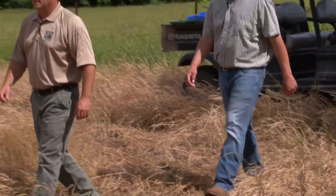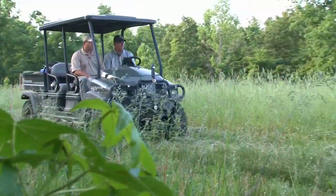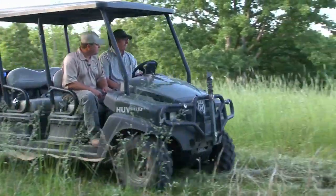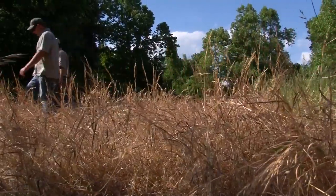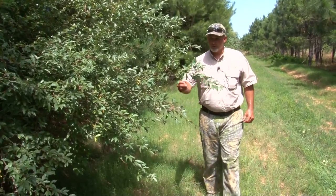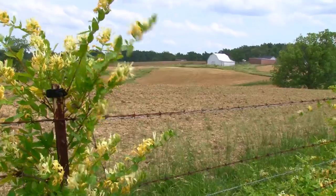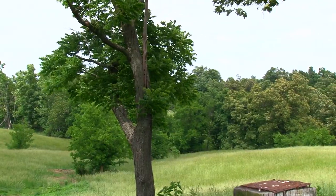Welcome to the Game Keepers of MallCo. Game keepers that enhance their native plants and even add back native species are seeing lots of benefit. For a variety of reasons, certain native species may not be found on your property. With a little research into what would do best on your property, you can add them back and create food and bedding cover. In short, you can make your property better.